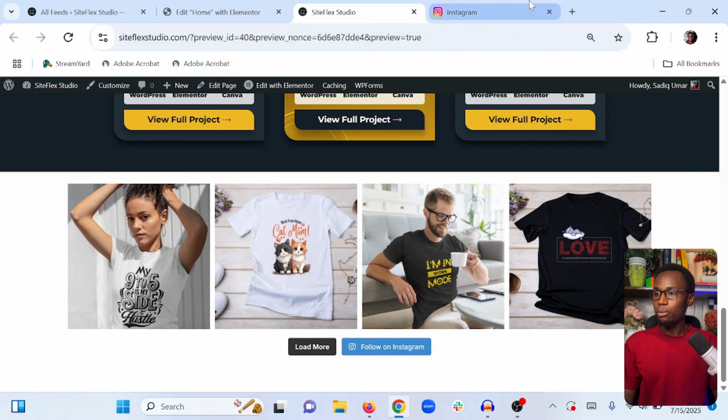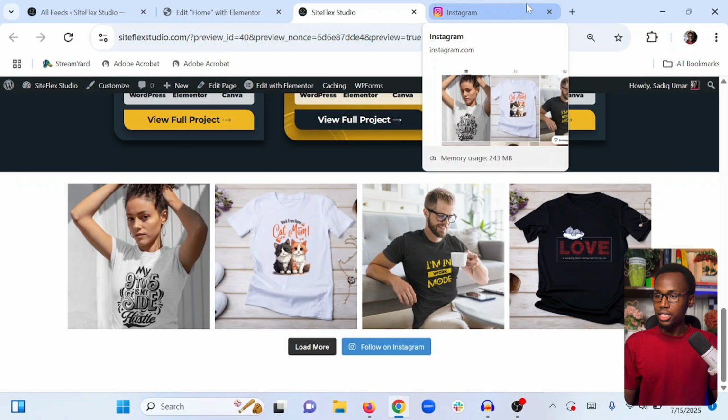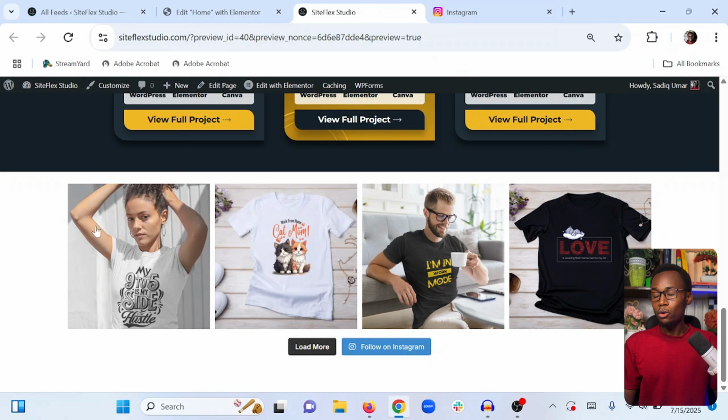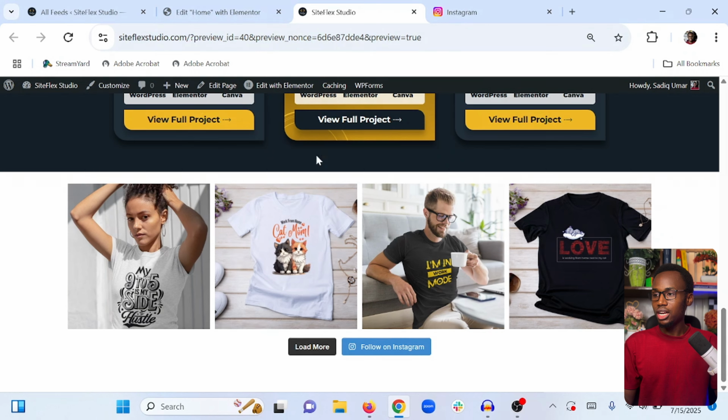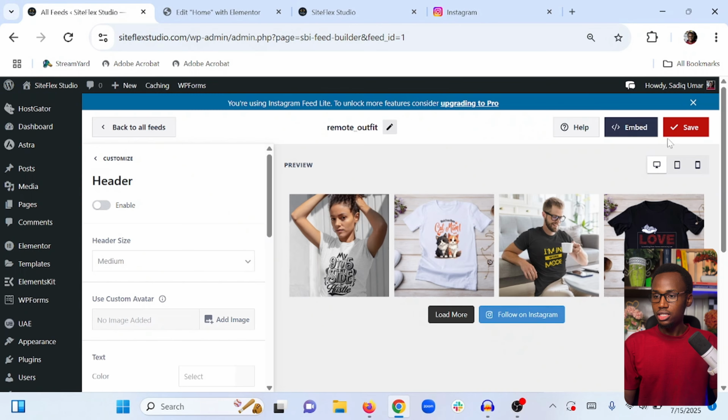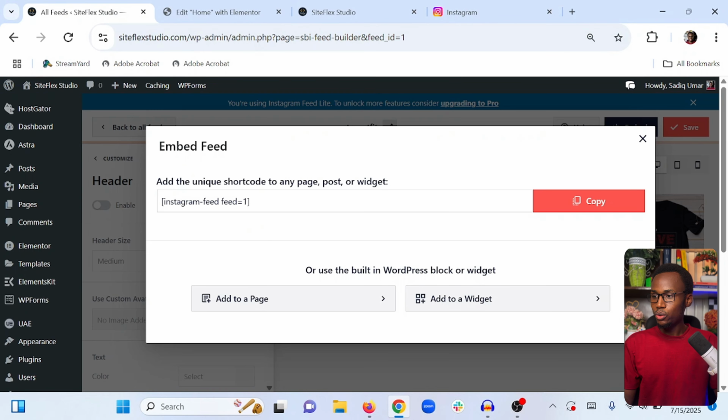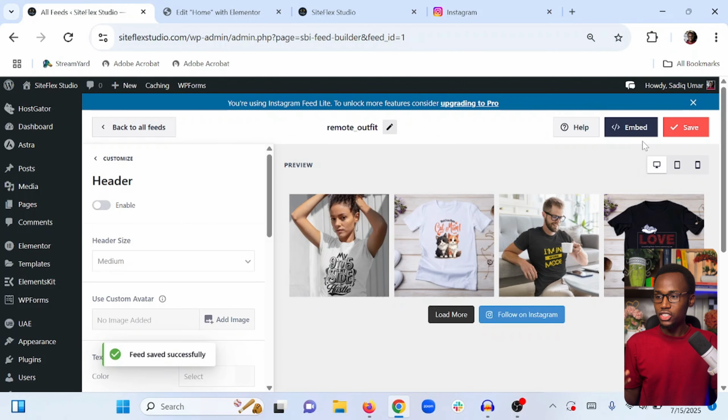And as soon as we post a new post in our Instagram account, it is automatically going to be pulled and one image is going to be replaced with the new one. So this is how it works. If you are using a different page builder that doesn't maybe have a drag and drop option, you can use this embed button. When you click on it, you can copy this and show it in the page as a shortcut. And you can also do this for Facebook and TikTok and even for YouTube.